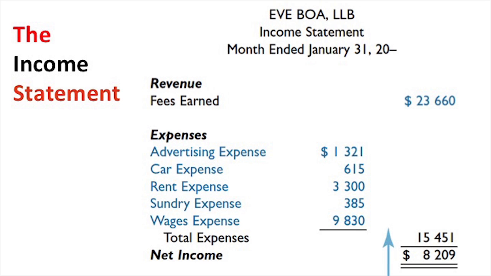Who uses the income statement? Several groups of people find the income statement contains important information. The owners, to see how much profit is being made and make appropriate business decisions. The bankers: if the business has bank loans, the banker will want to see that the business has net income in order to assess whether the owner can make interest payments and eventually repay their loan. New investors in the business would like to see the profitability or net income of a business to see if they should give the business more investment funds to help the business grow.